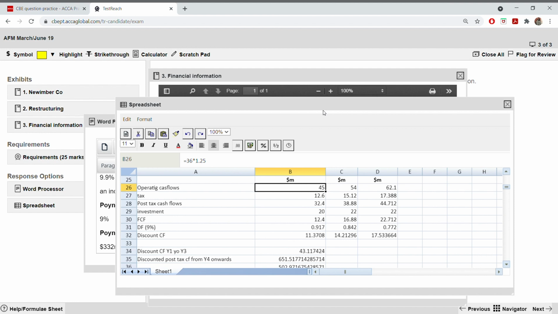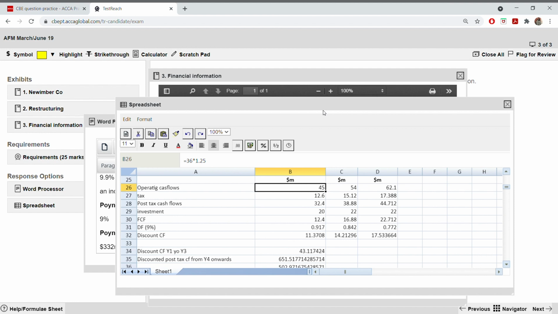Whenever you discuss something increasing, I've told you in ratios also, when I discussed ratios, when something increases or decreases, don't just say it increased or decreased so it's bad for the company or it's good for the company. I told you to give reasons. What could be the reason for the increase in the WACC? Either your business risk increased, or your financial risk increased. So here they have given in the answer, as the financial risk increases with more gearing.